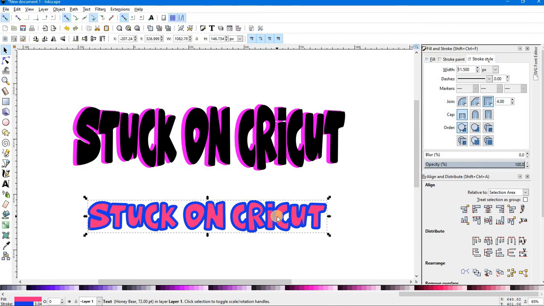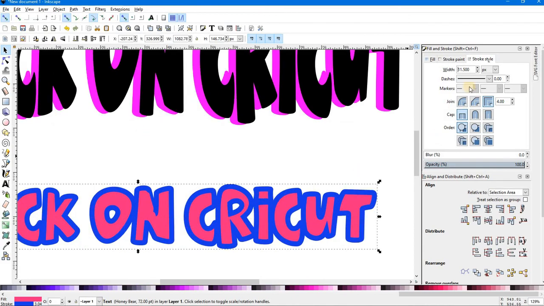Let me zoom in a little bit and I'll show you kind of what these are. So these are your joints, like up here, like pay attention to this area right here. When I click this button, you see how it cut those off and changed it? The point went away. You can bring it back or you can make it curved. I kind of like that one better. The caps do the same thing.